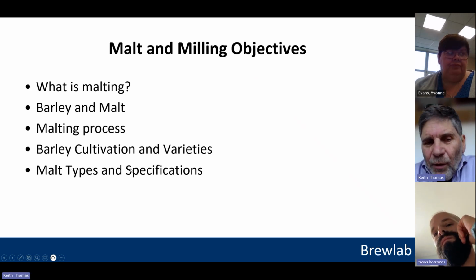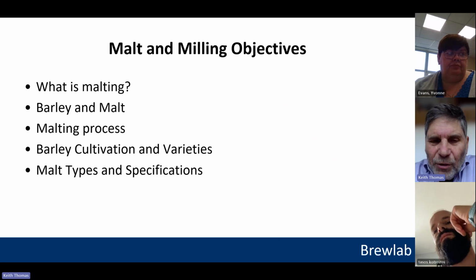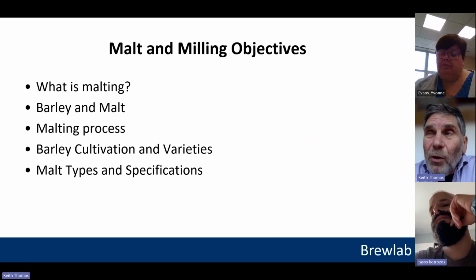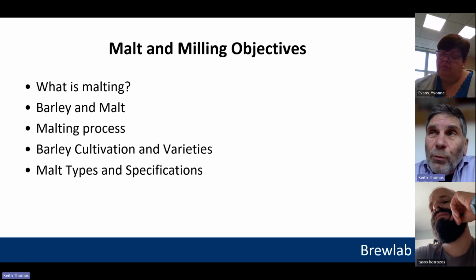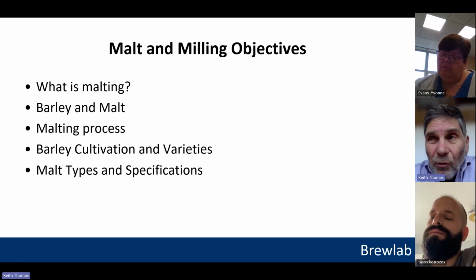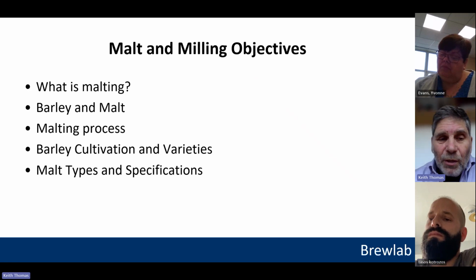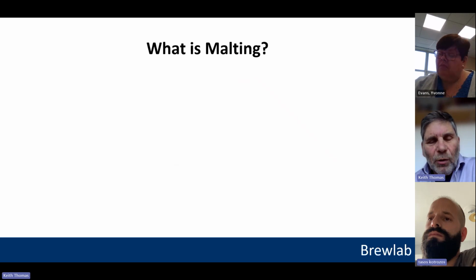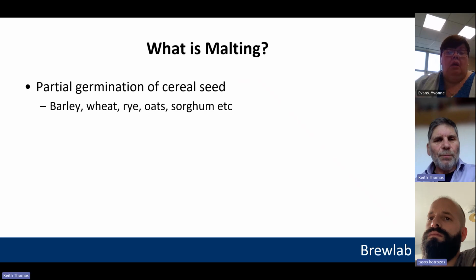Specifications of malt are more important than specifications of barley to the brewer, because you're looking at the final product you put in your mash tun. The barley itself has characteristics, but it's the maltster who is particularly keen to see those specifications. Look at the malt analysis. What do we characterize the malt quality by? So those are the areas.